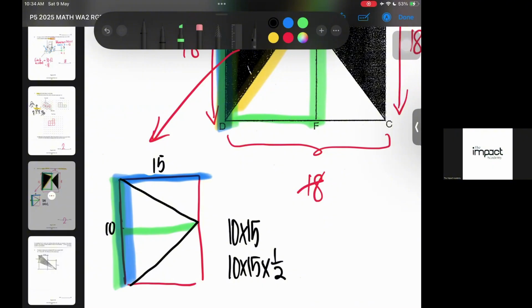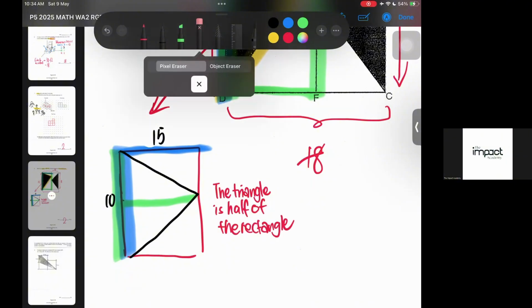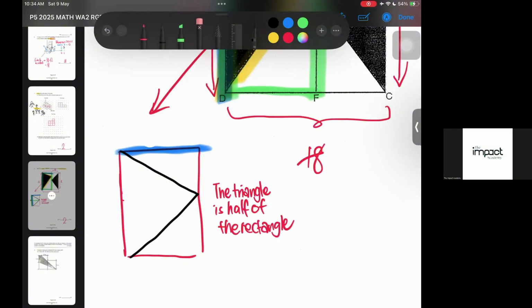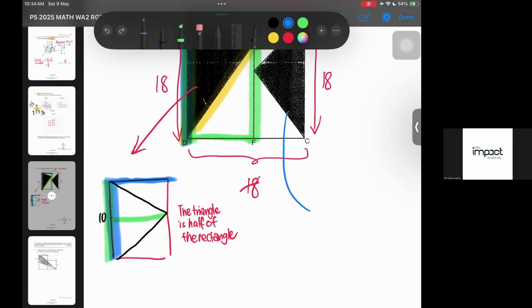Okay, I say this again. Use my blueberry color to make sure that you write down all of this, okay? Very good. Now, when I have all of this, I can easily tell myself that the triangle, are you all understanding or not? The triangle, okay, you guys are fast learners, is half of the rectangle. I want everyone to write this down. Everyone must be able to see this, because if you're not able to see this, you won't be able to solve, because they never give you measurement. Once this part is done, let's all fix our eyes on the second one. I'm going to give you all some breather space to really just process this.